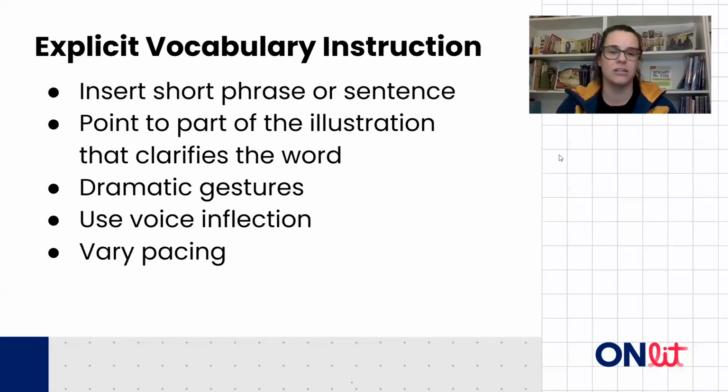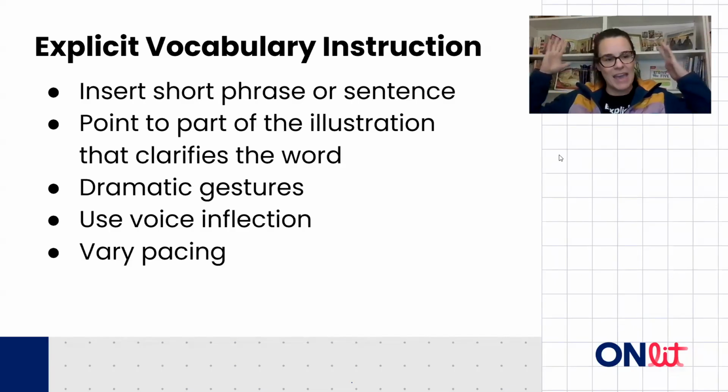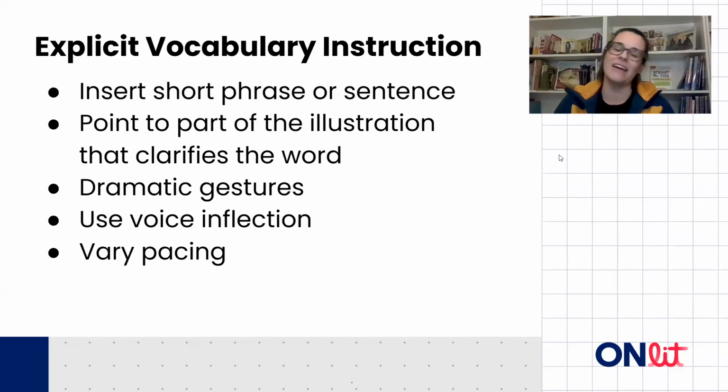I really like a dramatic gesture. Fasteners is something that we're learning right now, what a fastener is. And all I have to do is this. If I put my hands out to the side right now, the kids in my class will go, fasteners hold things together, right? So making it fun, making it engaging. They've got that dramatic gesture. You're using your voice. You're using that inflection. You're varying the pace of the words. Those things all together are really going to help bring the vocabulary to the forefront of your lessons.